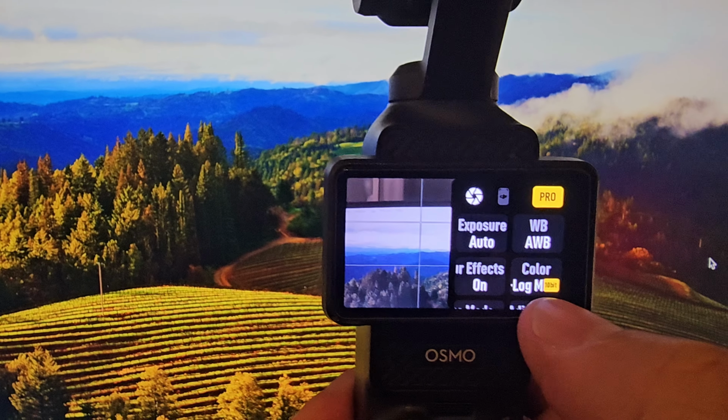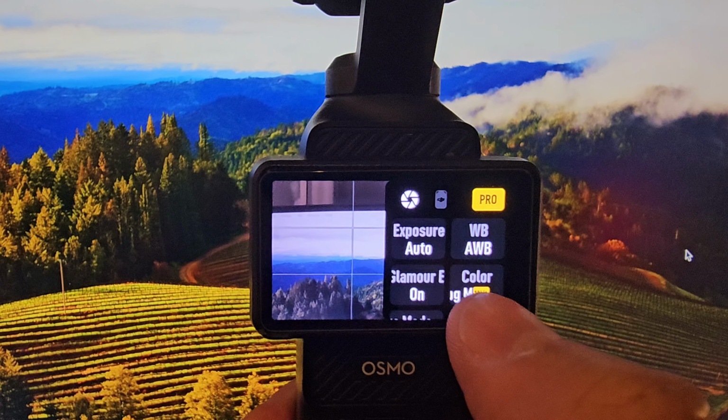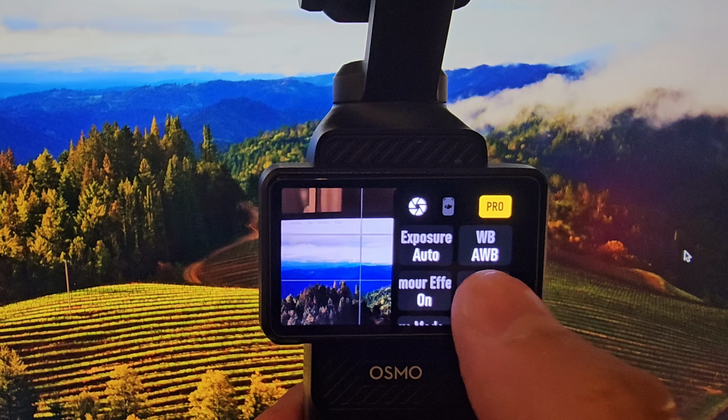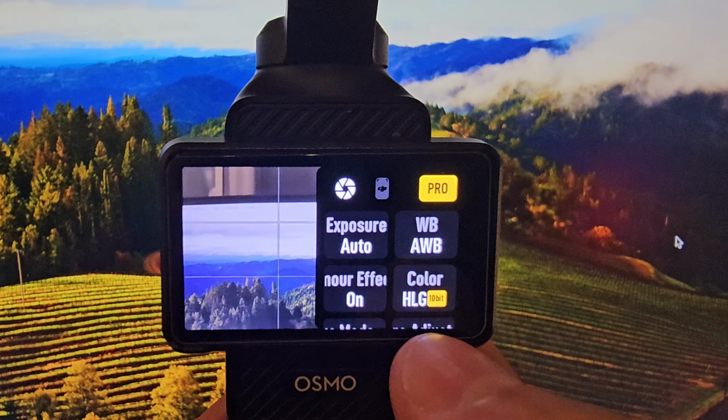Today I'm going to show you how you can color grade your HLG footage in a very few simple steps. Now I will be using Final Cut Pro, but the steps are pretty much similar if you are using Premiere Pro or DaVinci Resolve. The main thing is that you understand the difference between HLG and D-Log medium and what exactly it means for your footage and what exactly you can do with it.